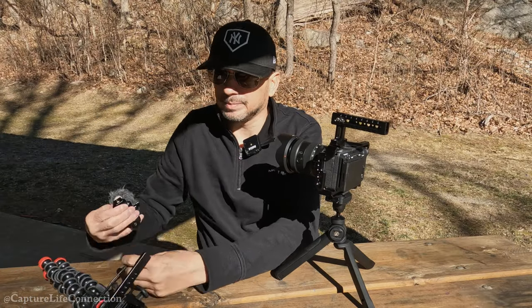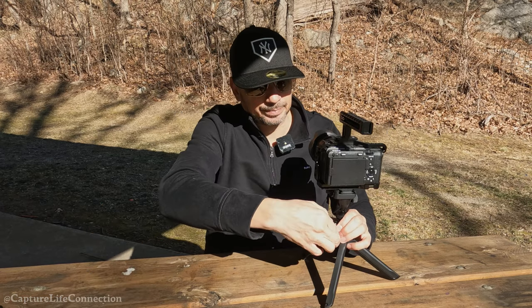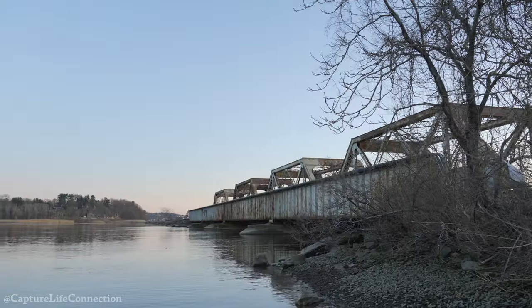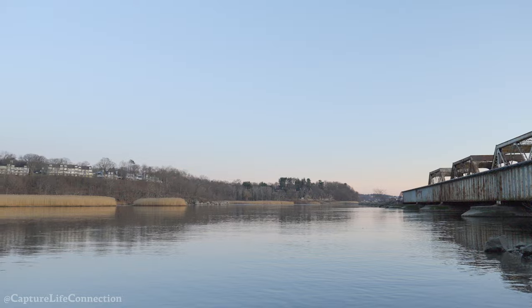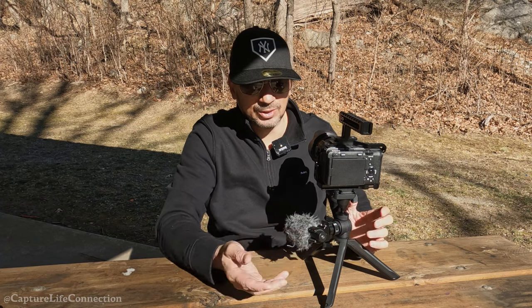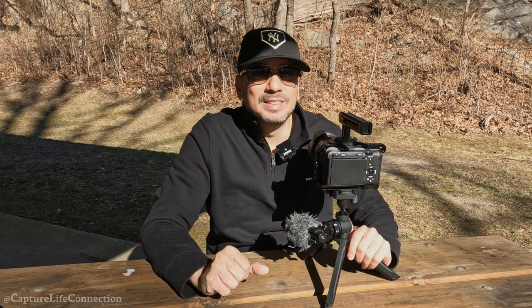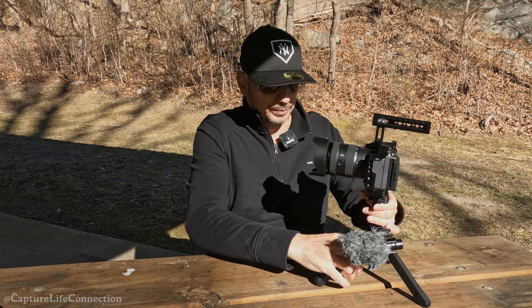If I take this microphone and place it here, it's that same simplicity. I can always swivel it so if I'm talking while filming some scenery or a nice landscape I can talk into the mic. When I put it into vlogging mode I can just simply turn this whole thing. When you're out in the field catching the vibe you don't want to be fiddling with stuff and getting frustrated with your gear.